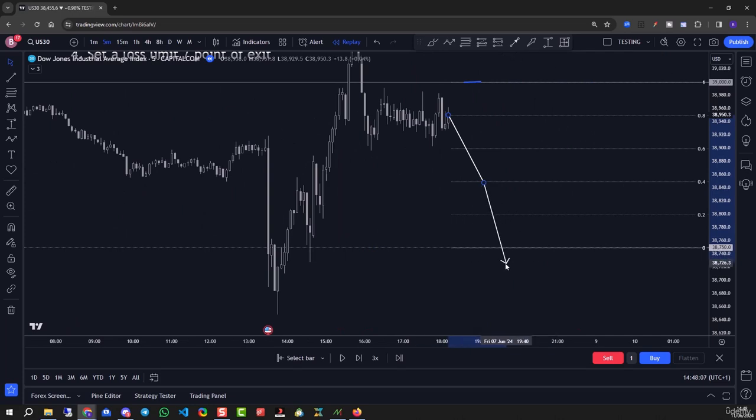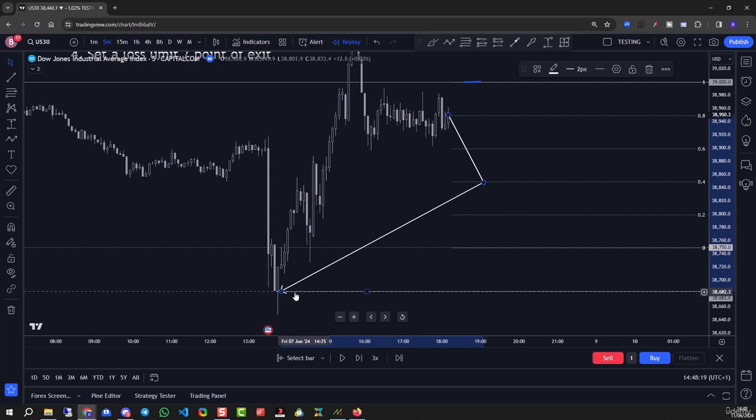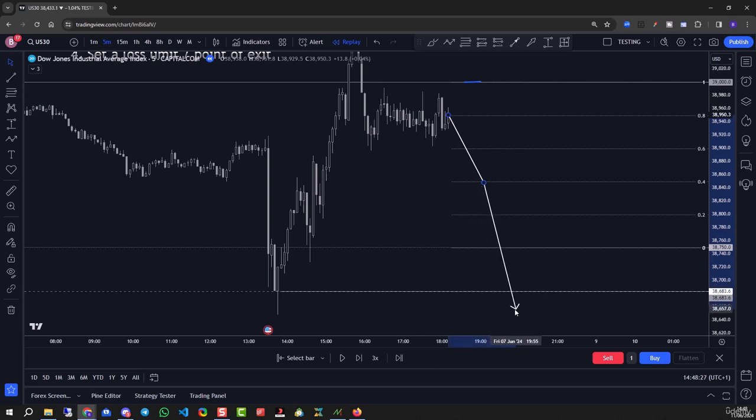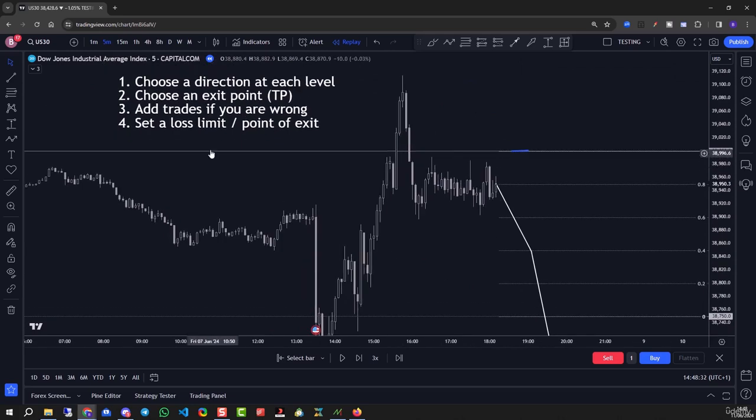Maybe I should exit. The next level would probably be this one, because this actually is what kicked off this huge move. And it's only about 50 points below, ignoring the wick. This point here, let me just Alt-H. It's probably only about another, as you can see, that's roughly 50 pips. So this is sort of 55-ish, something like that. I would say if this level doesn't hold, if price gets through that, then that's probably going to be my point of exit.